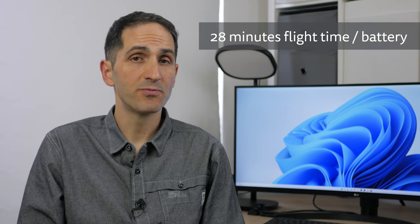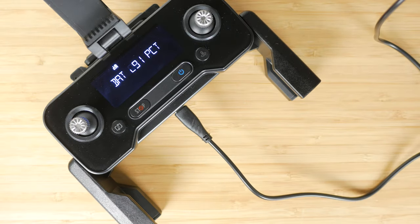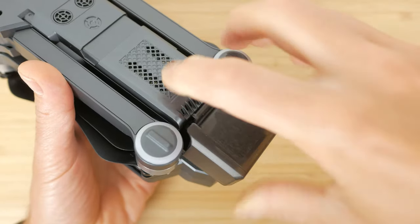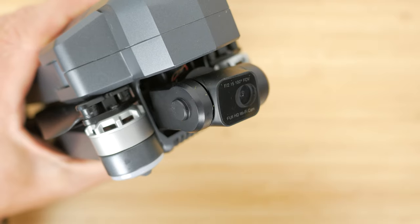For any RC enthusiasts, these are 3-cell 11.1V 3S LiPo batteries with 2500mAh capacity. Ruko quotes 28 minutes flying time for each battery, so as long as you're prepared you should still have plenty of flight time. You also need to charge the controller which has a USB-C port, and the display will show the battery level as a percentage.